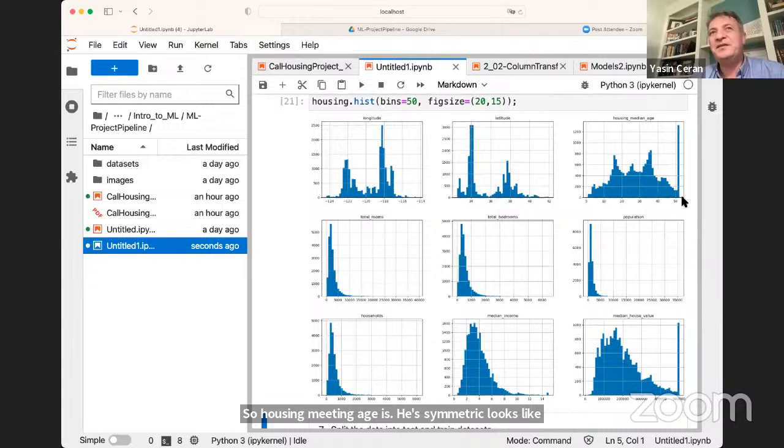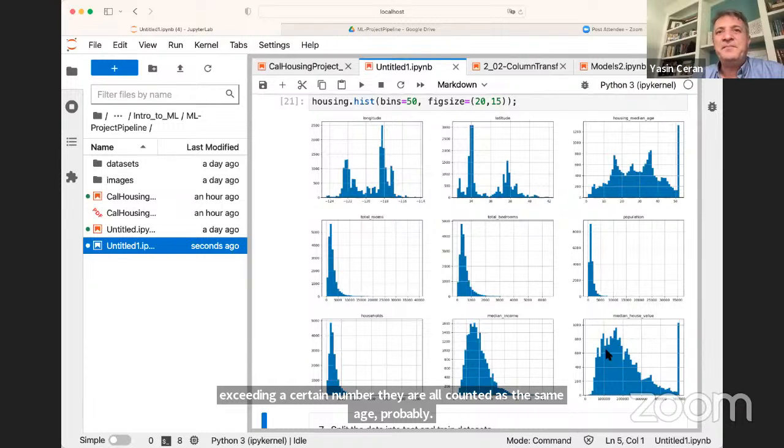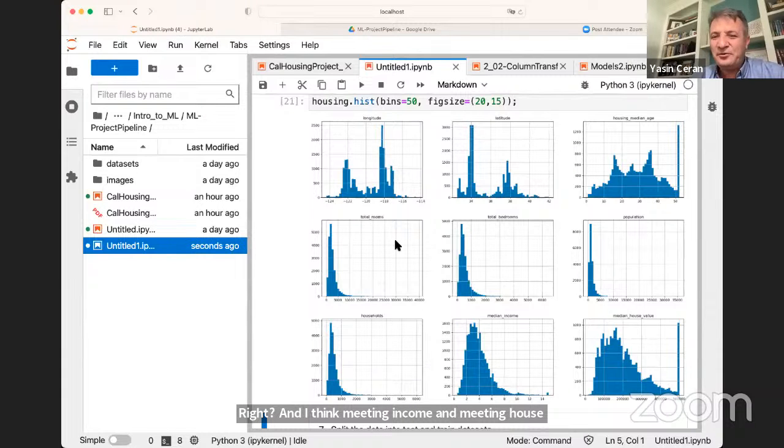The data might be right censored. In other words, if a house's age exceeds a certain number, they are all counted as the same age, probably, right? And median income, median house value, number of households, and total rooms look okay. They're not totally symmetric, but they look okay.